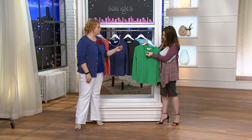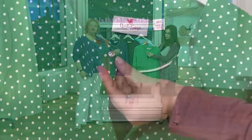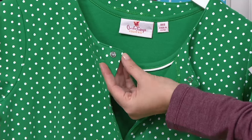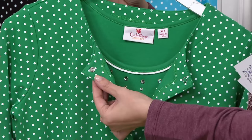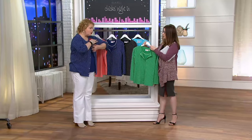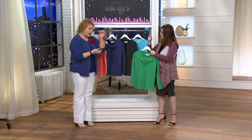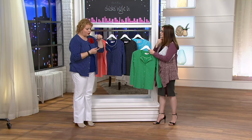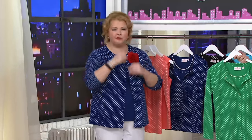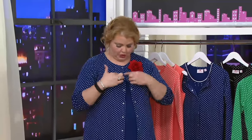Maybe you aren't a sequin girl — you still love our line, you love our quality, but you don't want sequins from head to toe. That's okay; there's the rhinestone option for you. And there's a snap — easy peasy! Now that I have long fake nails, it's very difficult to do buttons. This snap closure makes it easy. And if you have dexterity problems and can't get a button, it just makes it easy. We can't do an ugly snap — it has to be a beautiful snap with that gorgeous stone, and they're hidden.